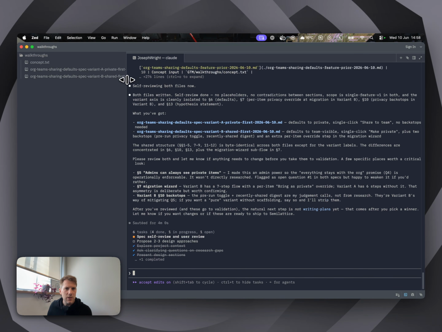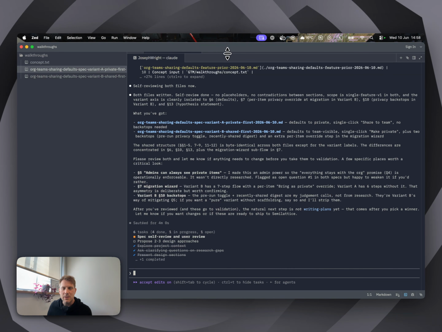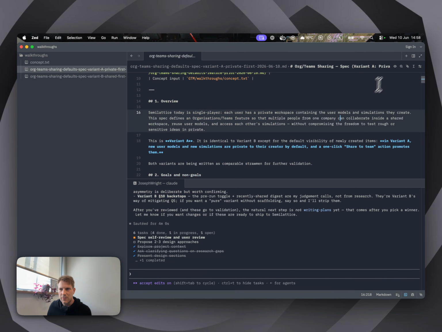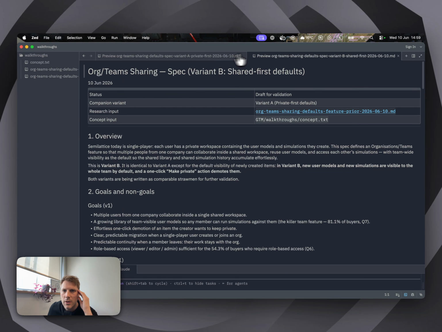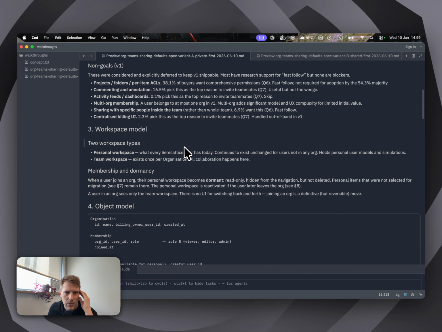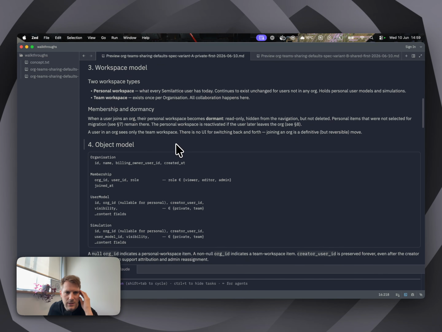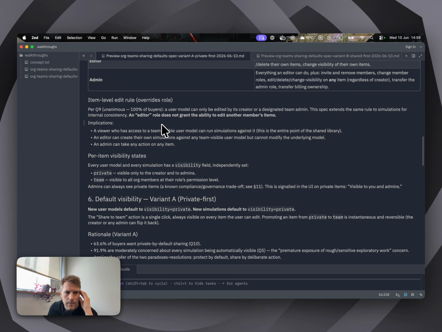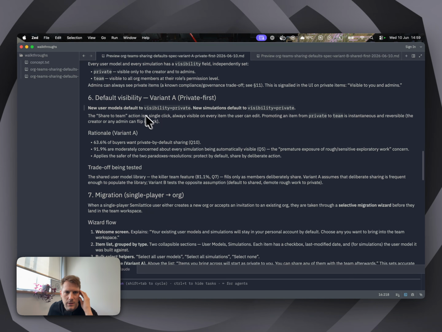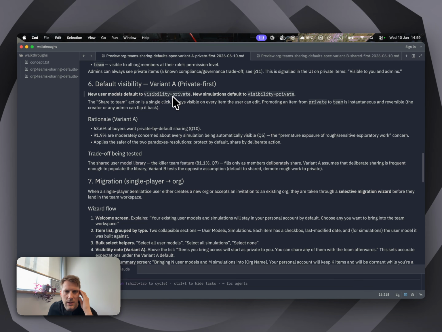So we've got tension. Okay, so we've got A there, B there, and the core piece of it, here, default visibility.